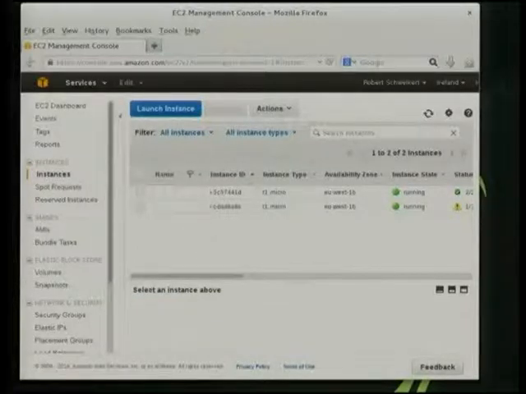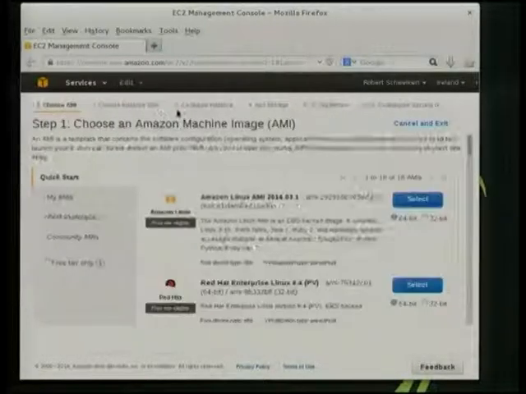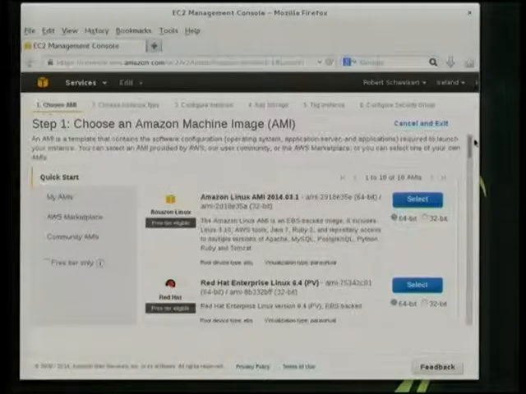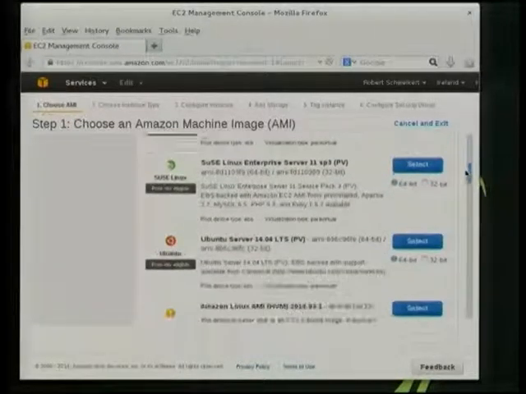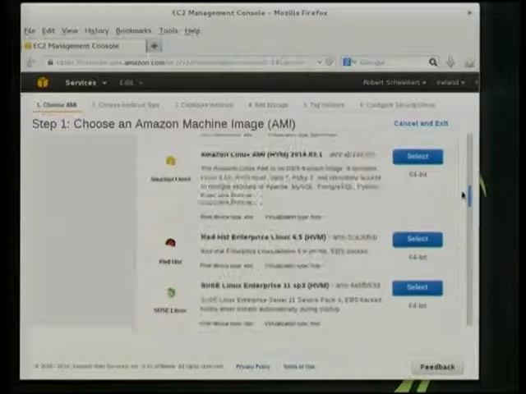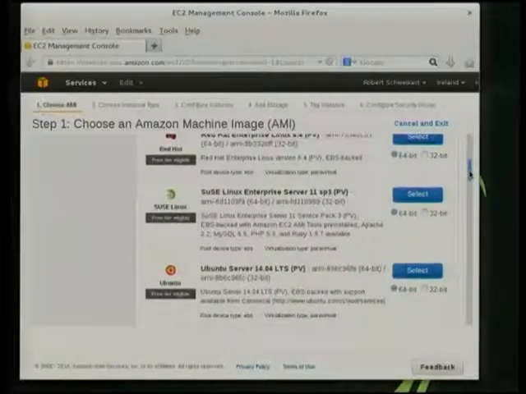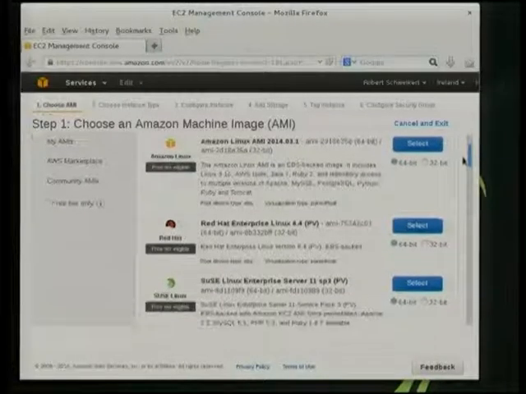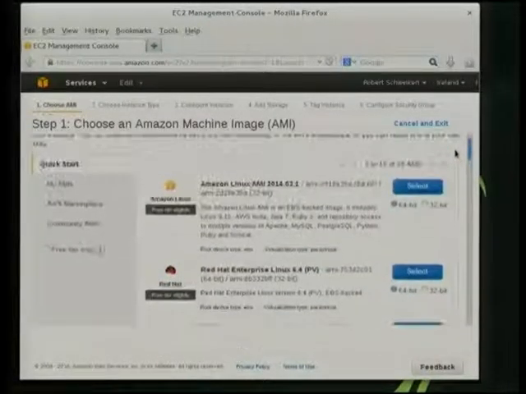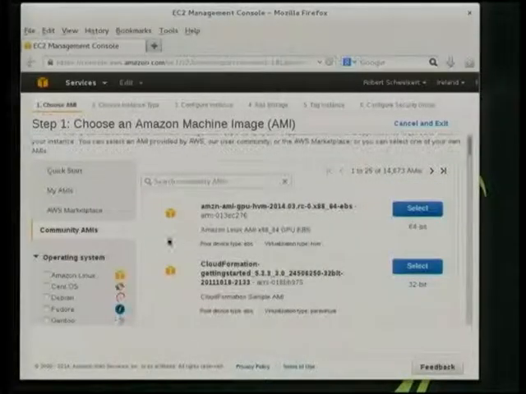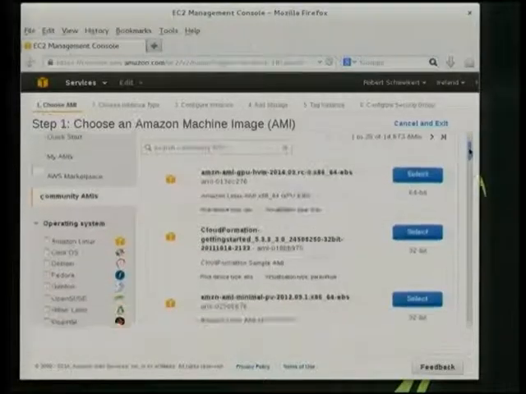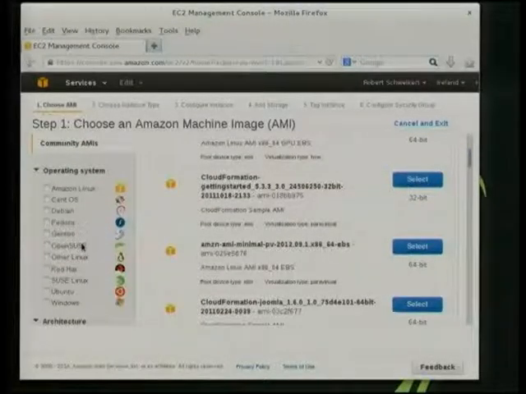So if I wanted to launch an instance, then you go simply to launch that very clearly. And then the first thing that you're presented with, you can see here, is the Amazon partners. So these are basically the offerings from Amazon, and you can see the SUSE Linux Enterprise. There's the Amazon image themselves and other Linux distributions. What we want to look for is community AMIs, okay? And then you can see they have all kinds of community AMIs, and then ta-da, here is us, openSUSE. Of course, we know they can't spell, but they shall be forgiven for that.